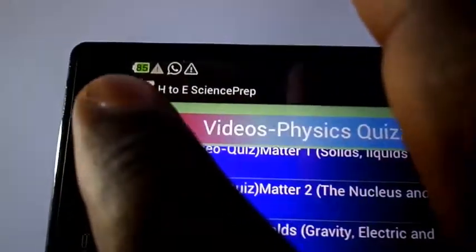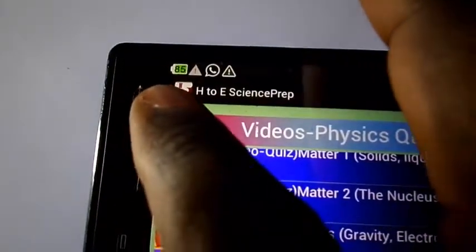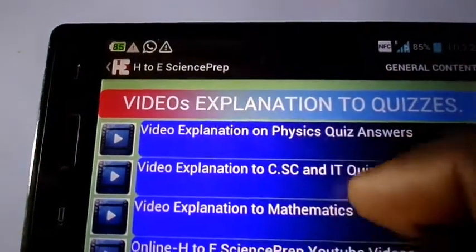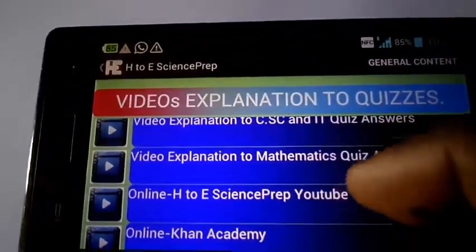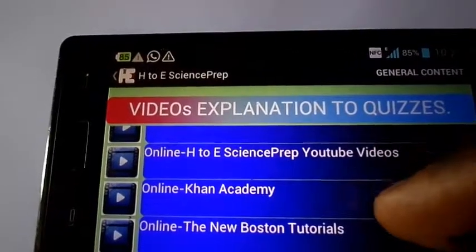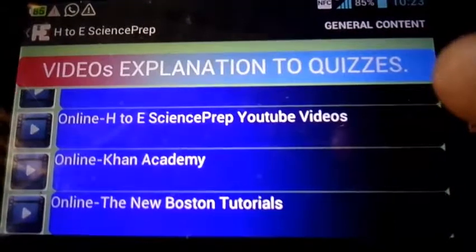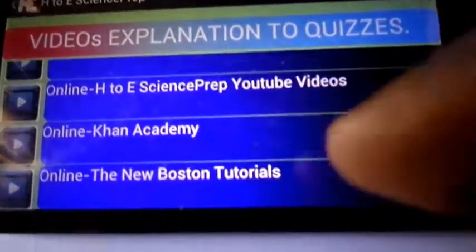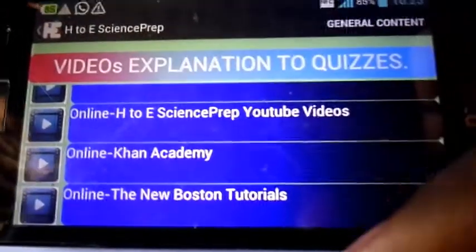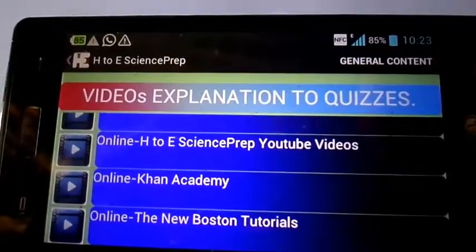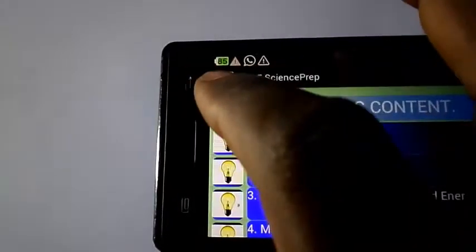Another feature of the video explanation, which might be of help to the student, is Khan Academy videos, which are very helpful in physics, mathematics, and other subjects. Then we have the New Boston tutorials that the student can navigate directly to from this application.